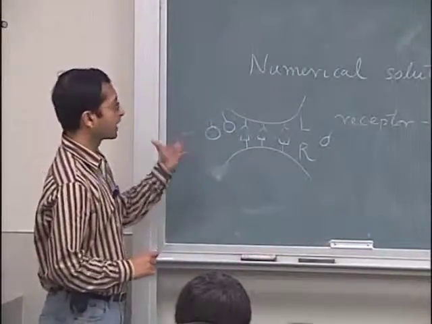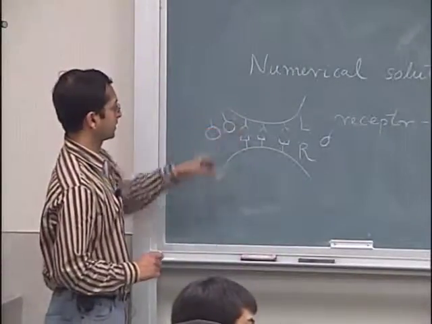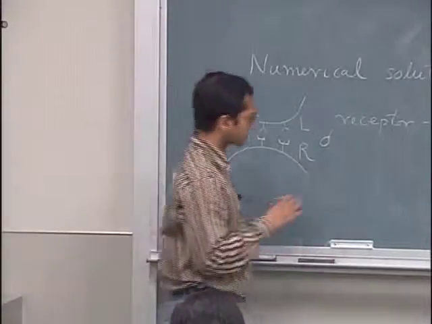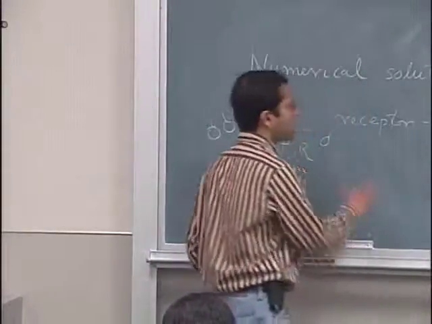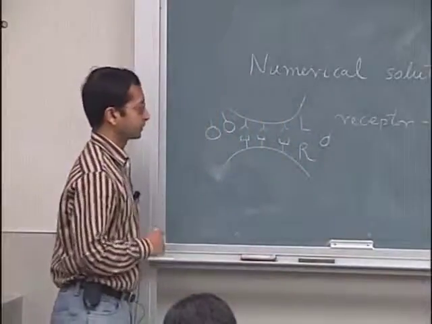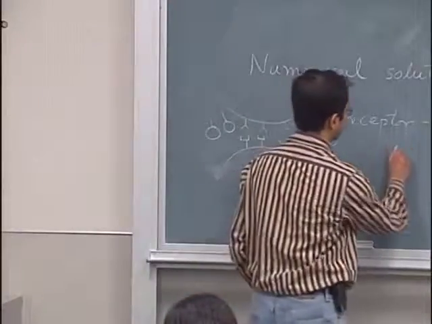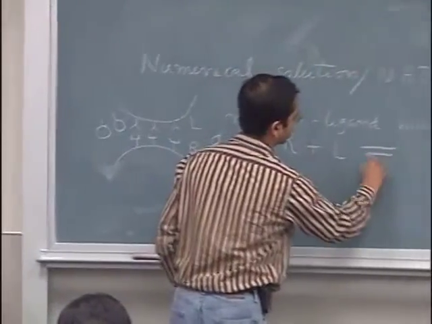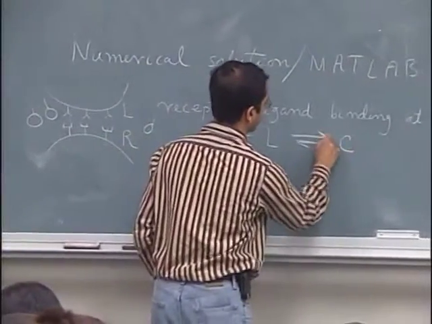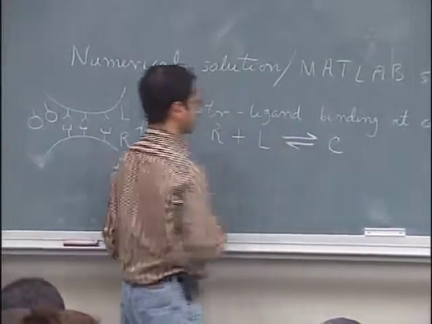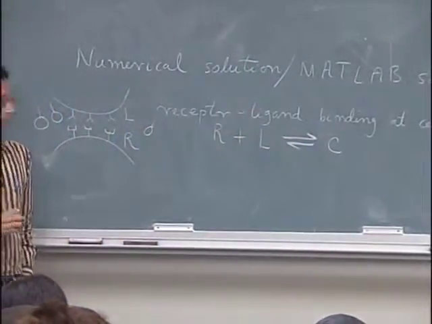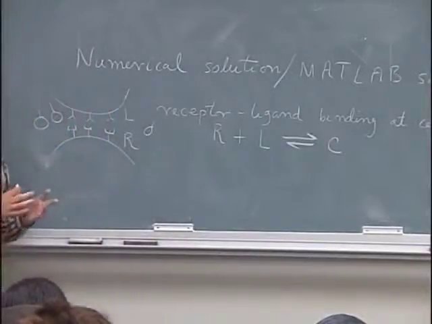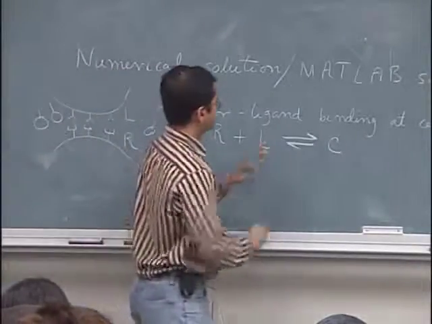So there's a wide range of applications of receptor ligand binding in today's drug discovery. It's a huge application. Now, if you want to describe such a process, receptor ligand binding, suppose you have receptor molecule R binding with L, and they create complex C. And you want to measure how fast they bind with each other. And there are rate constants.